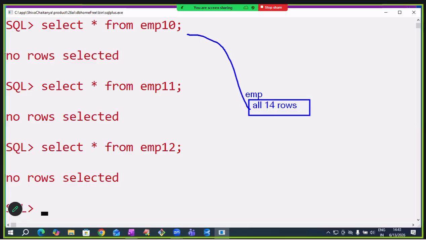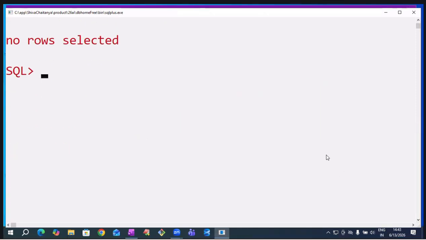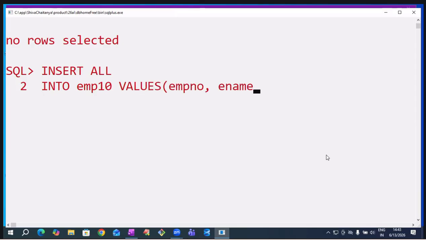We want to insert into EMP10, EMP11, EMP12. So we want to copy all rows. So use unconditional insert all. You tell me, sir, how to write insert all now? Insert all into which table? EMP10. Values, which values we are inserting? Employee number, ename, job, salary.